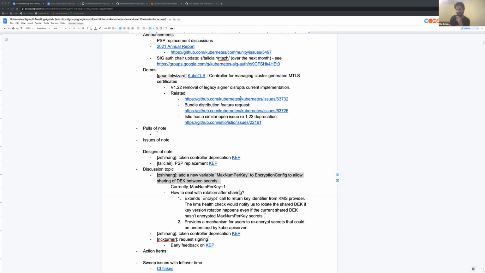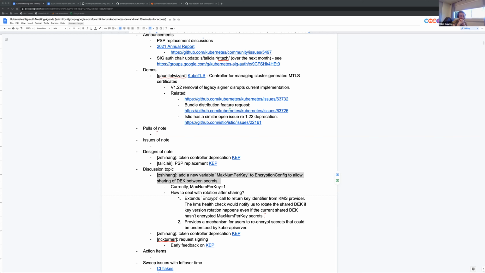So having done rotation before, why don't you just re-add the KMS again as a higher item in the list in the actual encryption config, behind the API server, and tell it to do re-encryption that way? Because the API server will see it as a completely different KMS and encrypt it, right? It will start saying that all data is stale. The problem is observability. It's impossible to know when it's done.